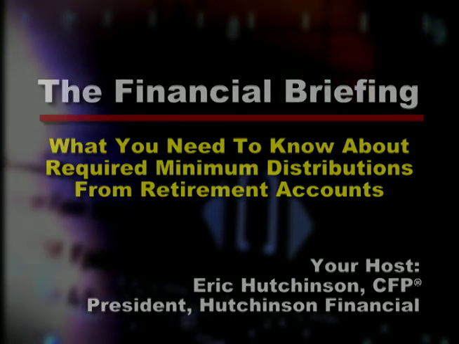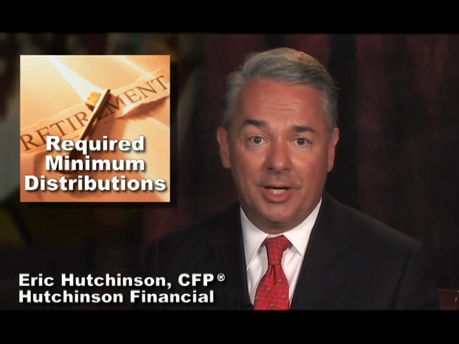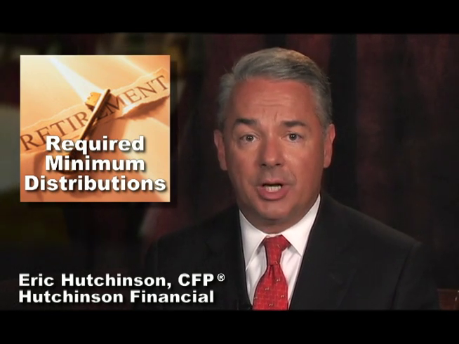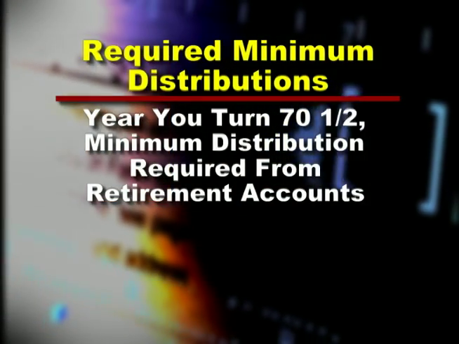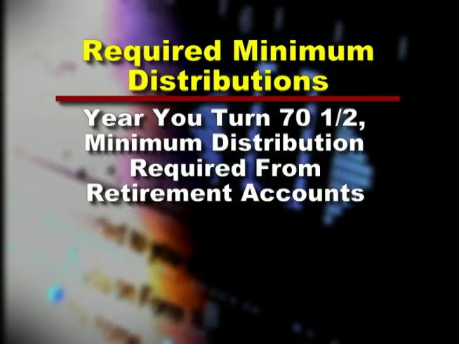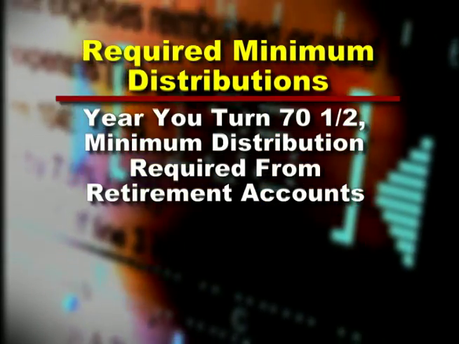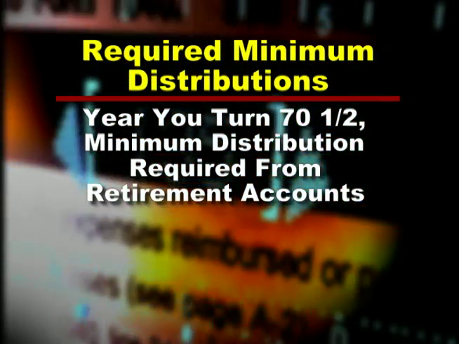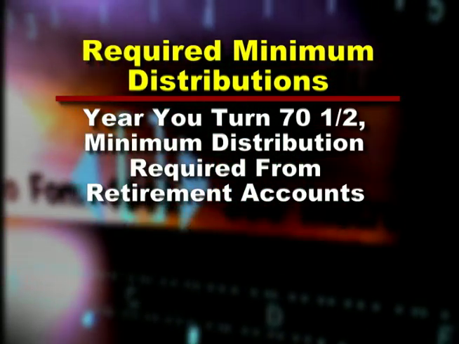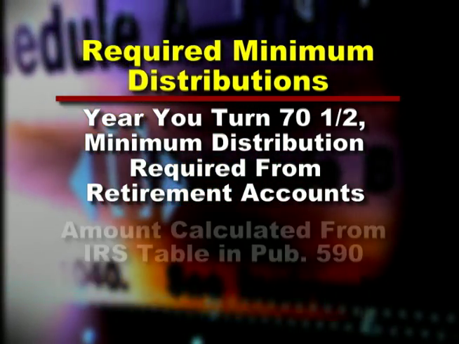When you reach age 70 and 1/2, the Internal Revenue Service has very specific rules that require you to begin taking at least a specified amount of money each year from your retirement accounts. This specified required amount is called a Required Minimum Distribution, or RMD. In the year you turn 70 and 1/2, you're expected to take a minimum distribution either that year or the following year. For every year thereafter, you must take the required minimum distribution by December 31st of each tax year.